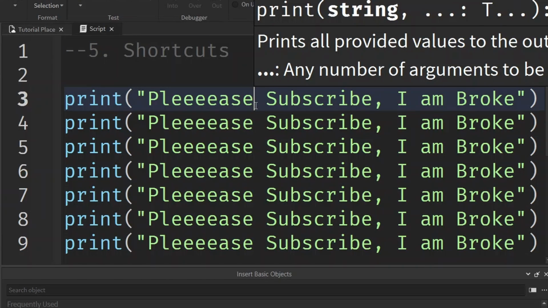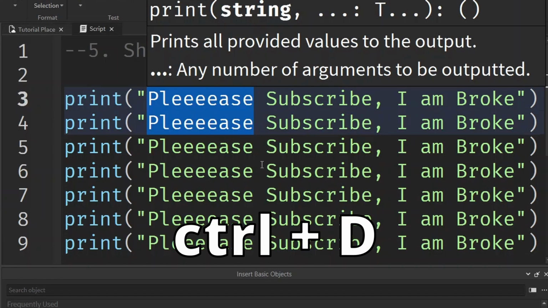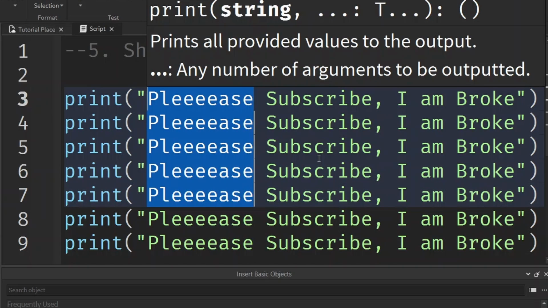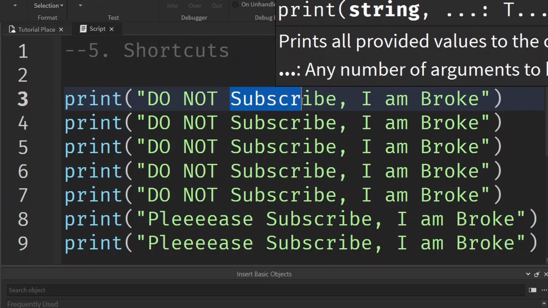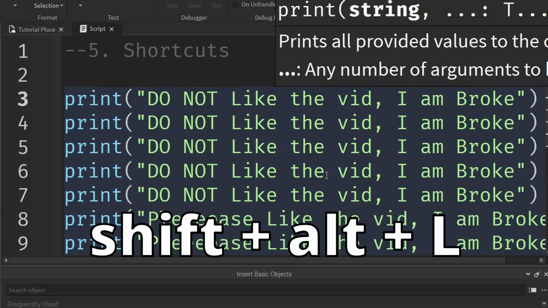So the last 2 ones, they're the ones I think are the most useful. You can select a phrase, like you can select anything, and then you press Control D, it'll select the next one it finds. And you can keep pressing Control D and it'll keep selecting the ones it finds, and then you can change all of these. And if you have something selected and you press Shift, then Alt and L, it'll select all of the appearances of that. That's definitely useful.